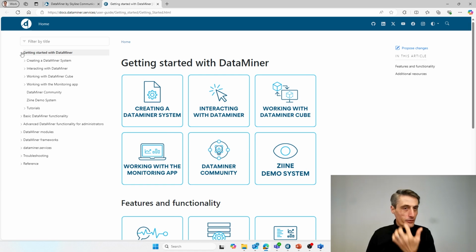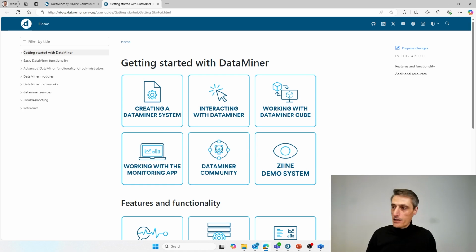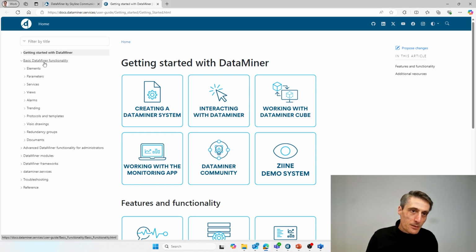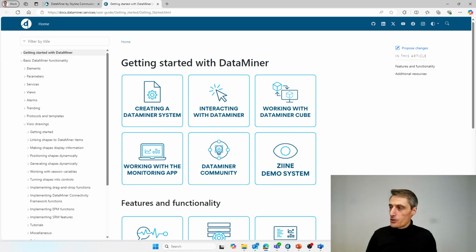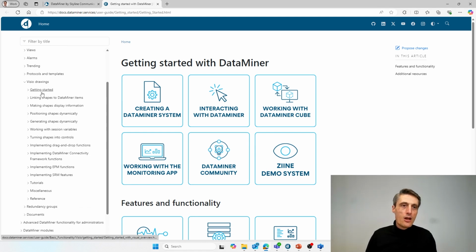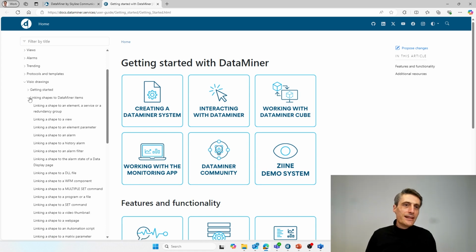If you go to the help, you basically go to docs.dataminer.services. And for Visio, you do have a section there, which is located underneath the basic DataMiner functionality, Visio drawings. Underneath the Visio drawings, you have a whole bunch of information which is very useful on getting started, which we basically covered a little bit, but linking, for instance, to all kinds of things that we saw: an element, a view, a parameter.